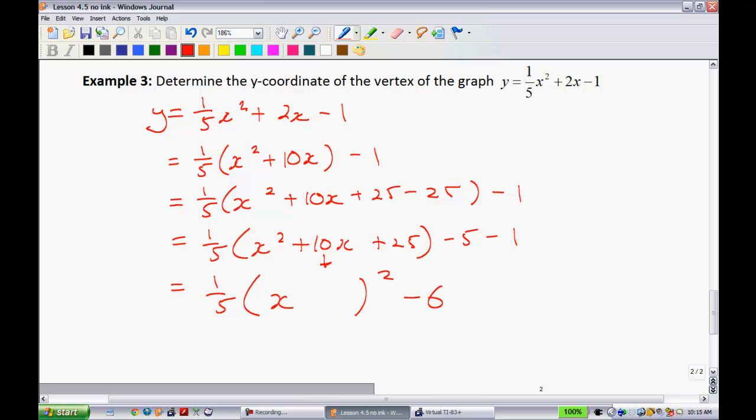Now, I'm all ready to go and complete my square. I got the x there. I put the squared in. Negative 5 and negative 1 is negative 6. And, you're pretty much done. You don't actually even need to complete the square here. But, for kicks, what you do is just take that term and divide it by 2. So, you have x plus 5. Now, keep in mind that the question was asking what is the y corner of the vertex. And, the y corner of the vertex is just staring you in the face right there. So, you just answer the y corner of the vertex is negative 6. So, I've showed you a couple different ways that we go about looking for different information. We've looked for the x corner of the vertex, the y corner of the vertex, and the axis of symmetry. So, again, we're using our completing the square technique in order to do this. That concludes this lesson.